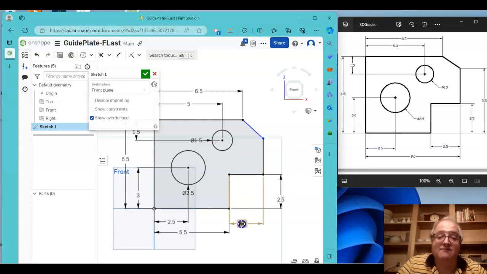Now, if you notice, we've got some other dimensions that aren't really on here. They're already defined in a way. This is showing 2.5, and we already know that from here to here is 8 inches because 5.5 plus 2.5 is 8. All right.